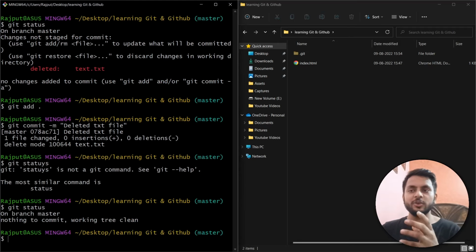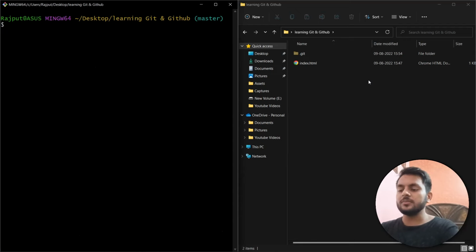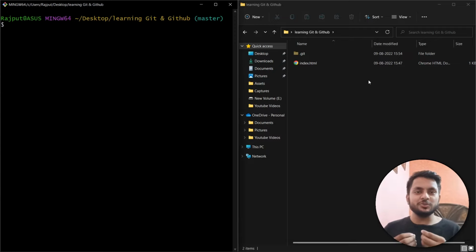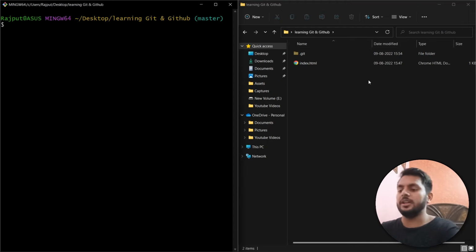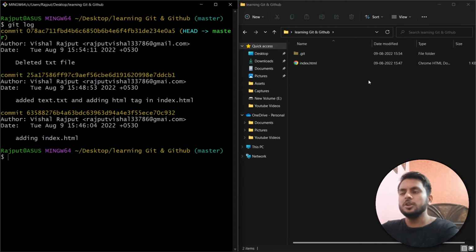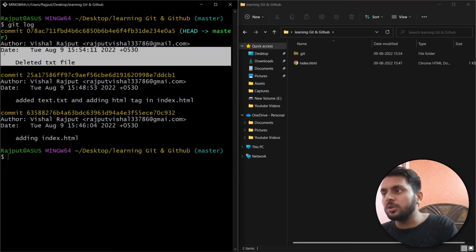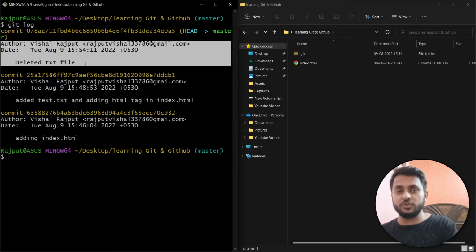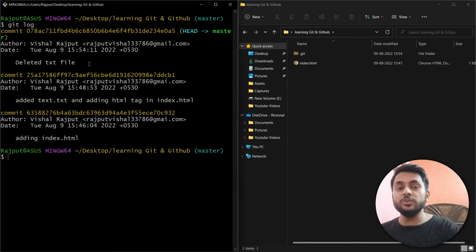So see, what happened is you deleted this by mistake. If I say clear, you have deleted this by mistake. So now what to do? How to recover those changes? Sometimes what will happen is, let me just show you with the help of git log. If you see the git log, there are some changes, and because of whatever you have done in this commit, those changes will break your product and do some damage in your software.